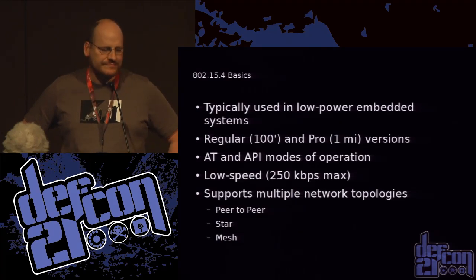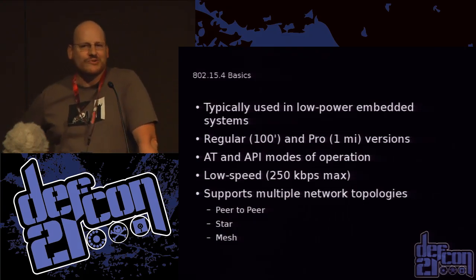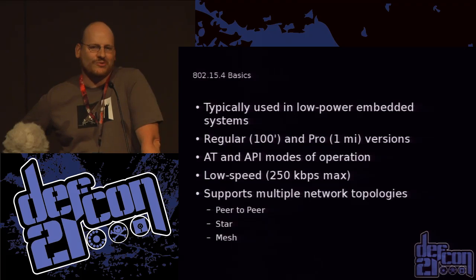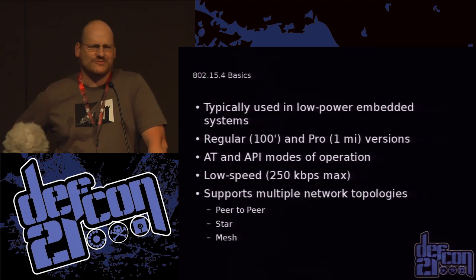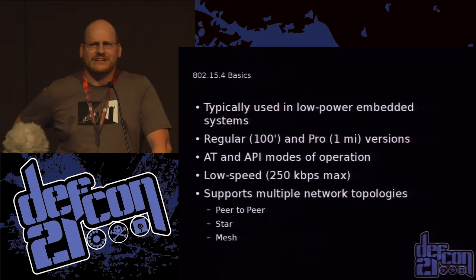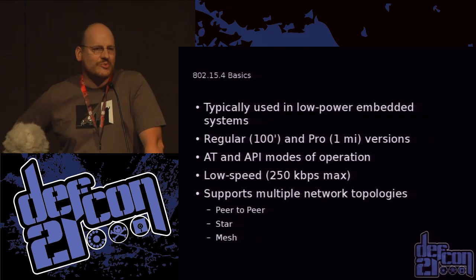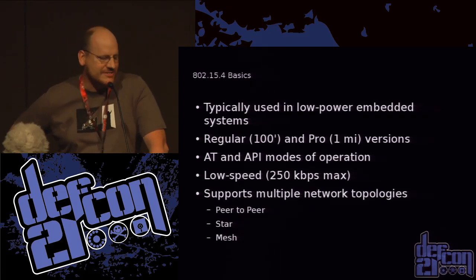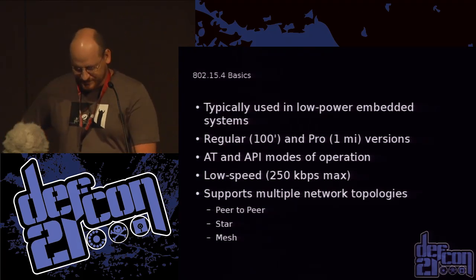Right? They have 2 different modes of operation. They have what we call AT mode, which for some of the older among us, you might recognize AT commands. It's from these things called modems, you know, but some of you are like, I heard about those ones. It's fairly low speed, about 250K, and it supports a lot of different topologies, such as peer-to-peer networks, star networks, and mesh networks.